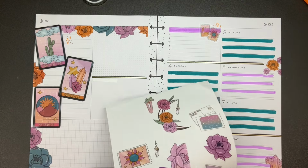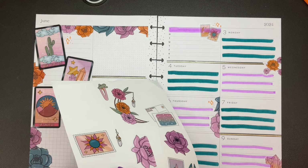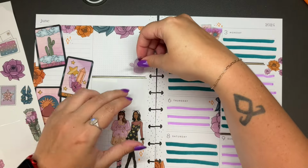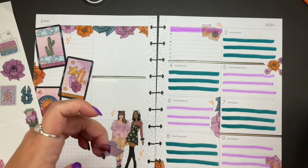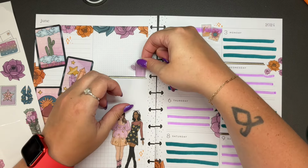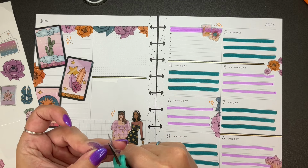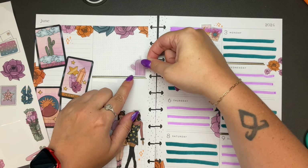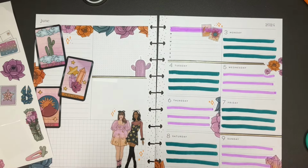Yeah, I'm kind of thinking I'm just going to add more stickers in after I said that I was done. Like, what if we put this little cactus candle thing up here? Oh man, I cut that very crooked. Yikes. I still think it might be crooked, but I don't think it's as bad. Okay, put that there.